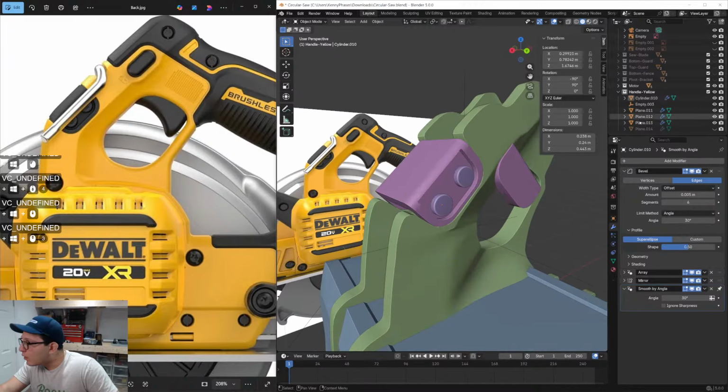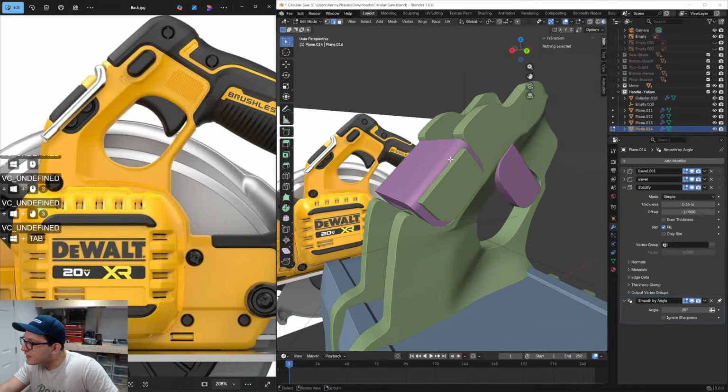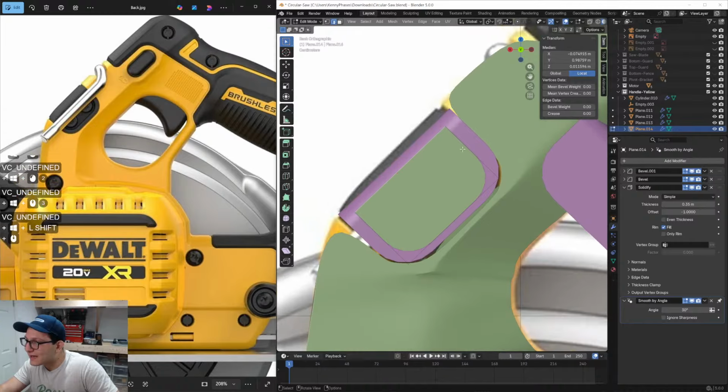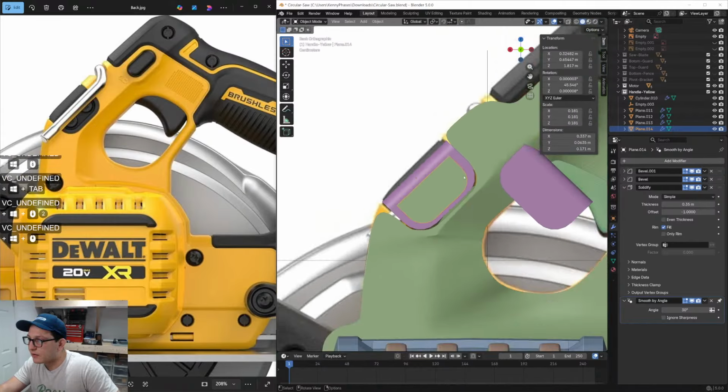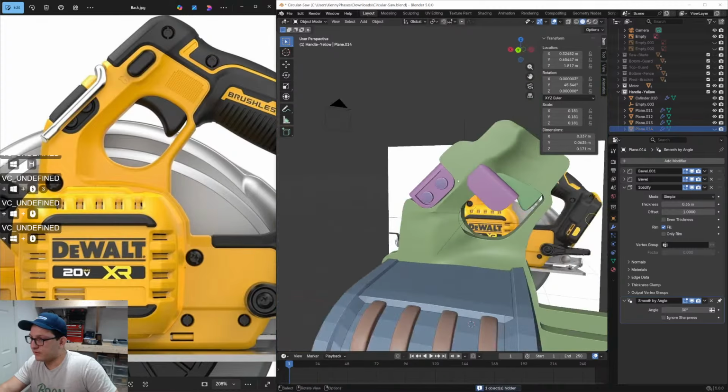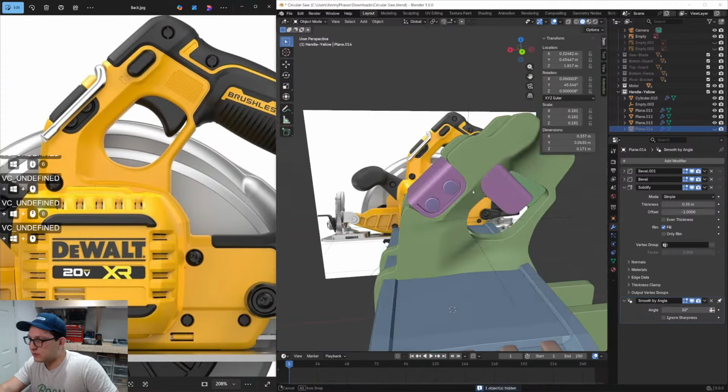How's that look? Oh, you know what? I do agree, guys, that this top edge is too high. It needs to be more like right about there. Thoughts, comments, concerns? I feel like that looks pretty good.